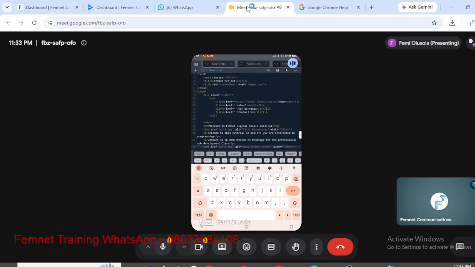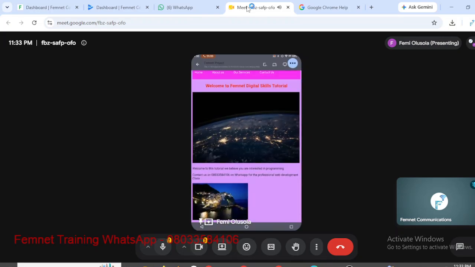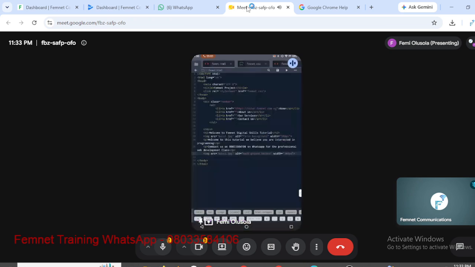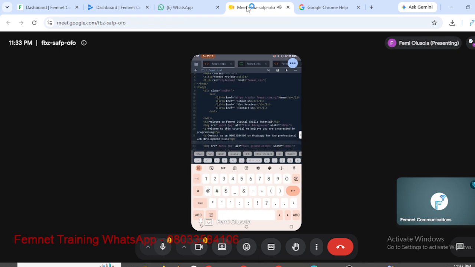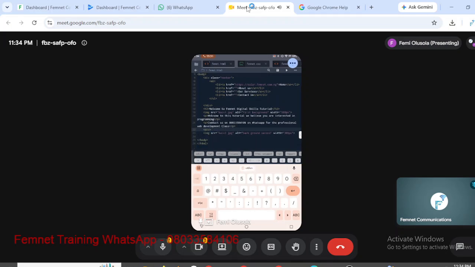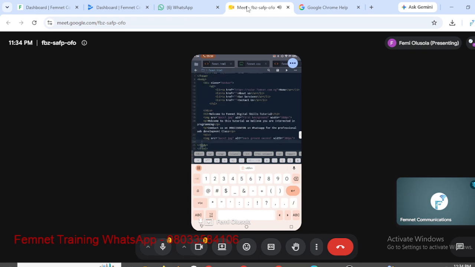So let's preview it. Let's say I want the image to shift a little. I can even use padding to do that. But it will be advisable, if I want to move it that way, to go and pick it from CSS. So you better put it in a div. That's the essence of div, to make it easier. So I want to put it in a div.